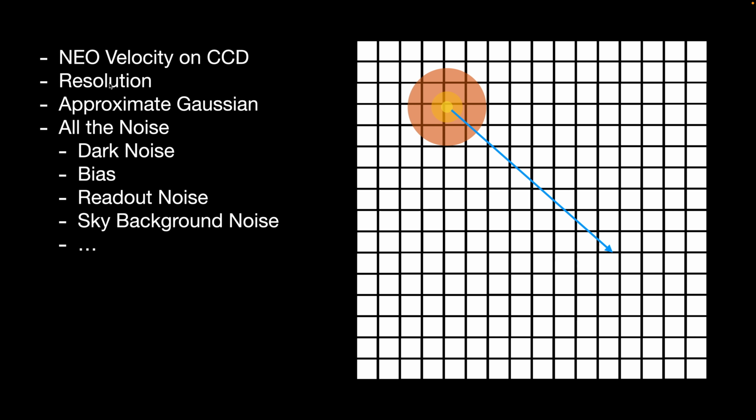We can also model the resolution. We can also approximate the Gaussian a little bit. Now we use only the center pixel, but maybe using everything would be quite nice. And also adding all the noise, like the dark noise. We have something called the bias, the readout noise, so every readout adds a certain noise. We have the background noise of the night sky. And we have also something like the zodiacal light and the Gegenschein effects. So all noise sources can be added, or should be added, to get a more and more sophisticated understanding and overview of this telescope detection modeling.